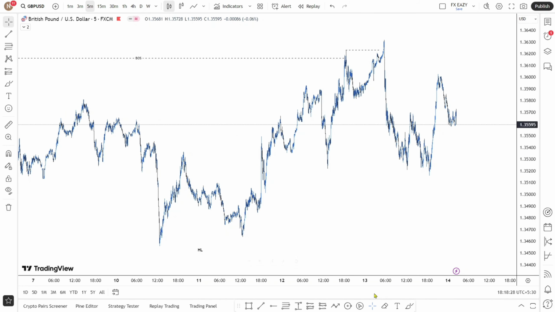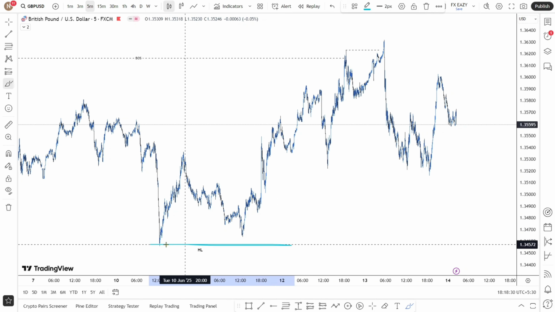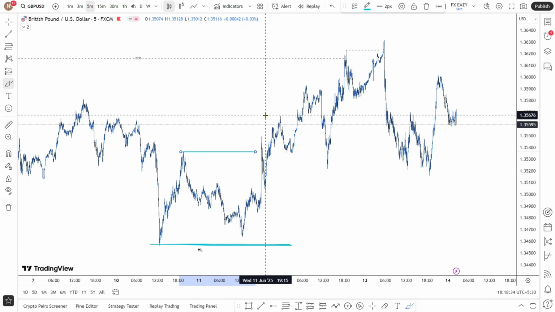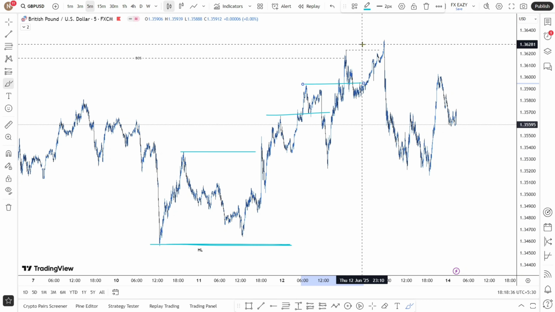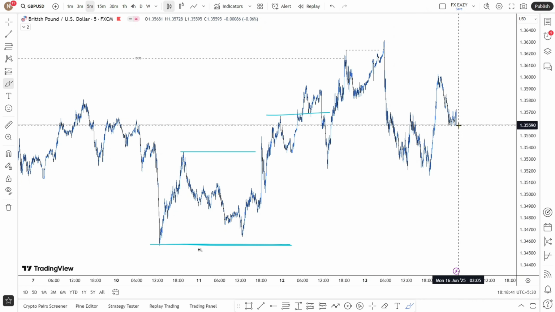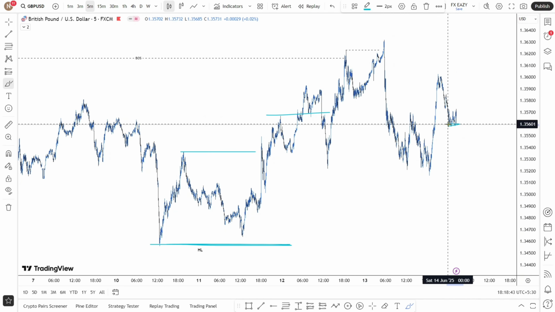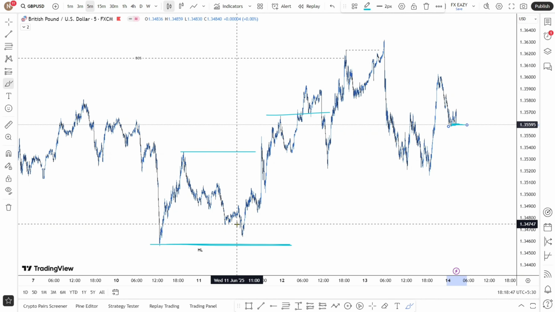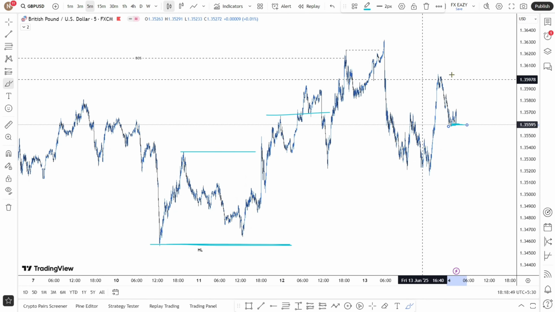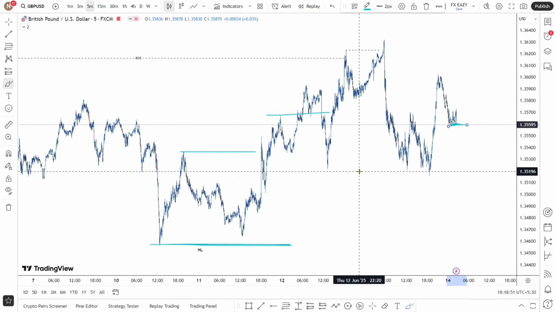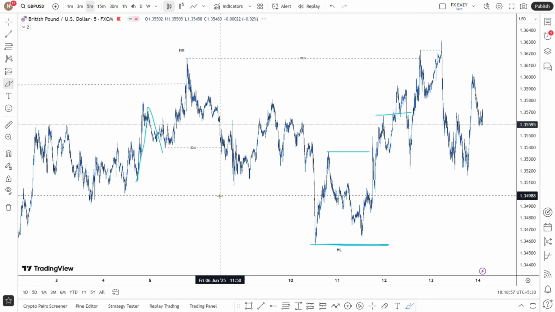I would start my marking from this level and keep on doing it like this: higher highs, break of structure, break of structure, break of structure. Like this I would keep on moving. You would not start your marking from somewhere at the recent point. You would always start from some previous move, and you will continue ahead. Once you have started your marking, it would keep on moving further with your structure.